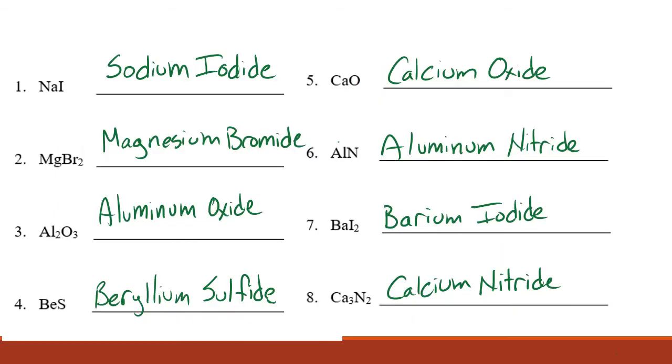On to the homework. The first 8 questions are all very similar in that the cations are named straight up after their element, and the anions are all monatomic. Iodine, the first one, which becomes iodide, beryllium, oxygen, sulfur, bromide, oxide, sulfide. Same with the rest of them here. Again, the name is just the first cation element, and then the anion with an IDE ending.